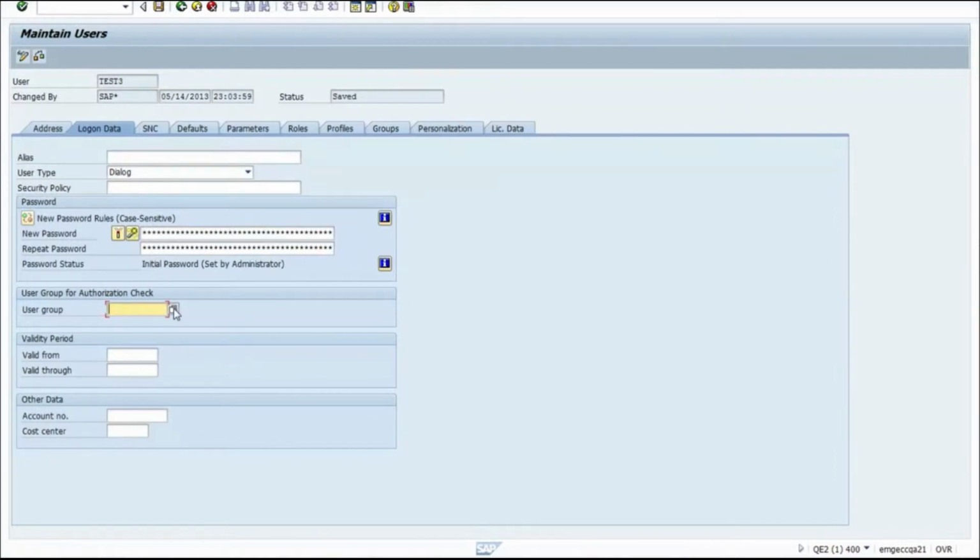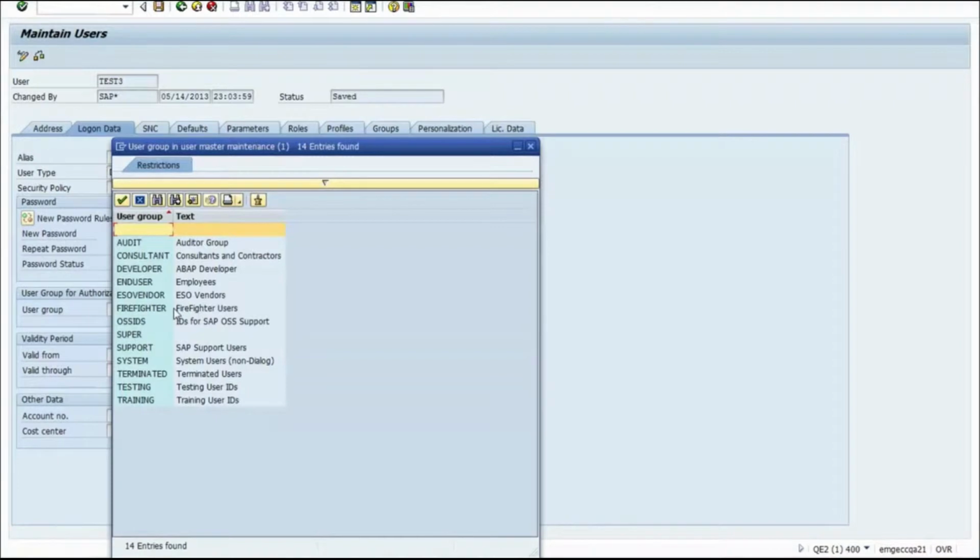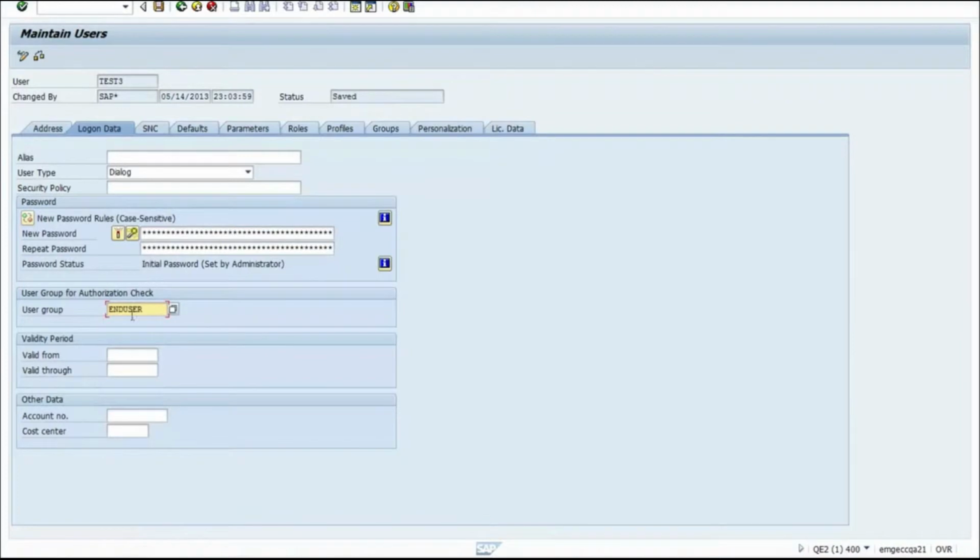Just click on this drop down box, and it shows the different user groups which are available. Let's select one of the user groups. User groups are used for grouping the users by department, by location code, by privileges.